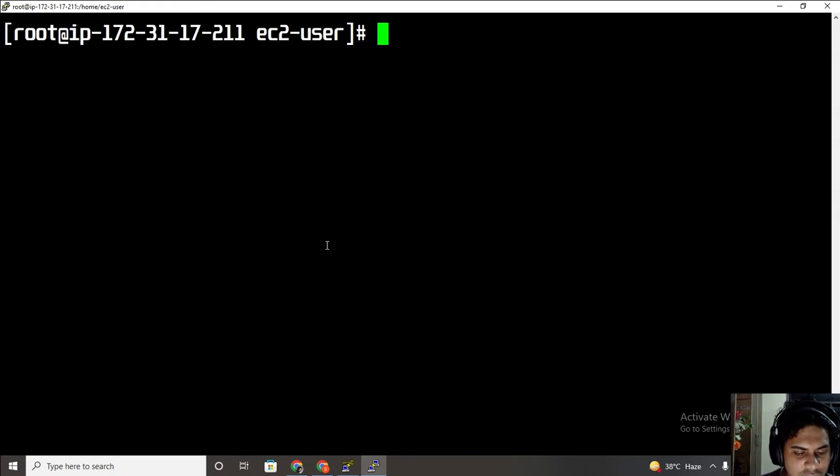Let me show you. There is command systemctl enable. After installing NTP, you should run this command. So it is kind of an updated machine. Updated means that when I installed NTP, it automatically installed Chrony. Okay, so I don't have to install it manually again. So this is, you can say, a plus point of this Amazon machine.